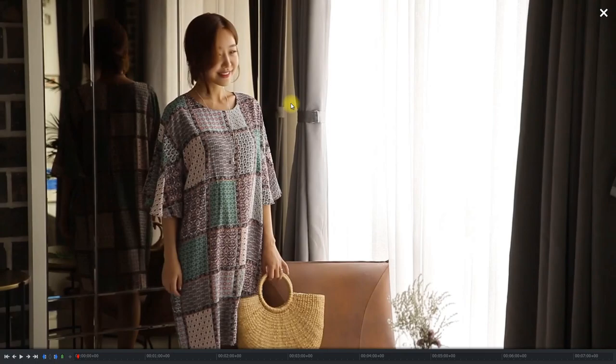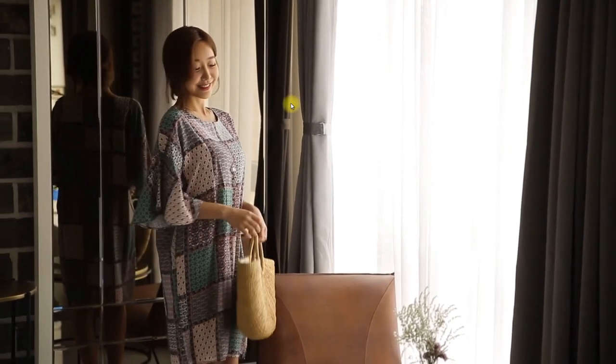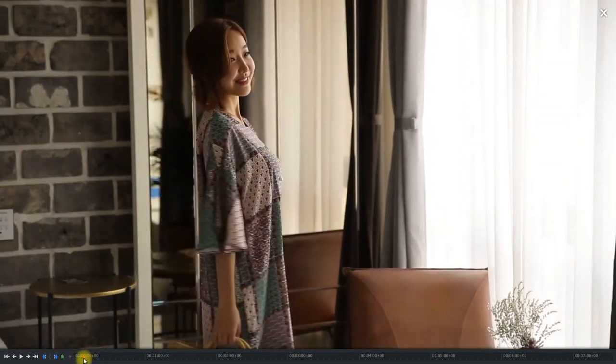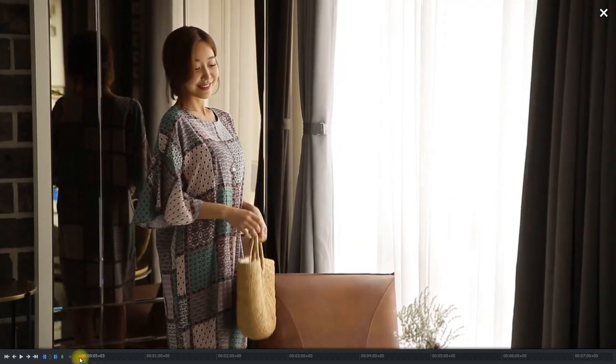In the full screen preview, just press the space bar to play and pause your video. And if you hover over it with a mouse, you can see all the playback controls and even scrub through it. To exit the full screen preview, just double click again anywhere in the video.